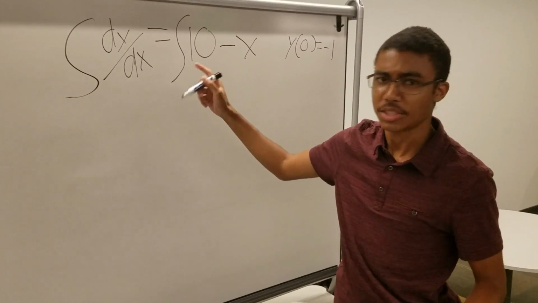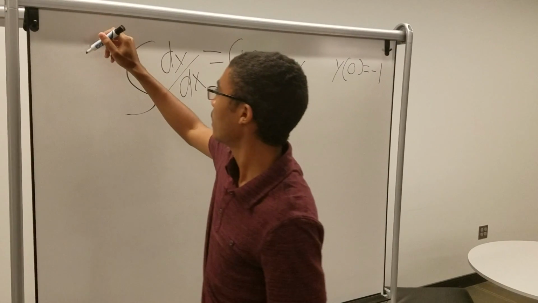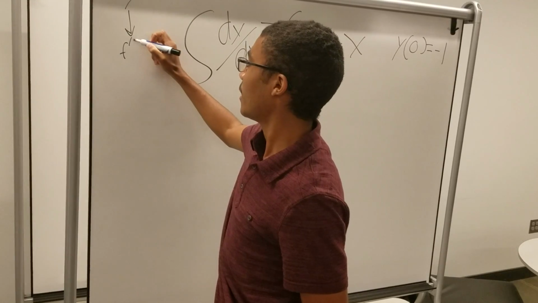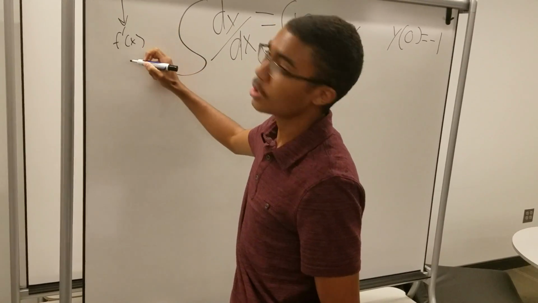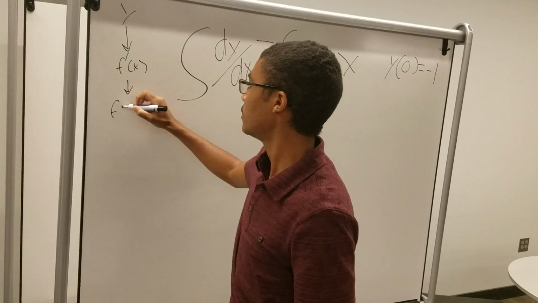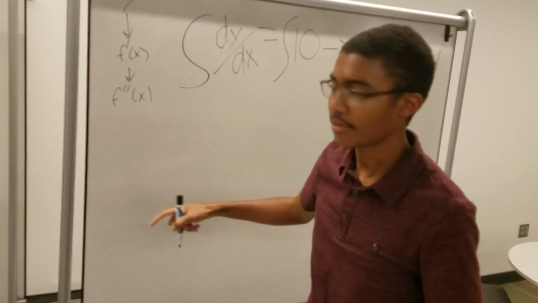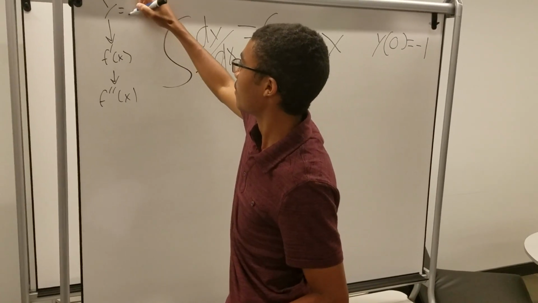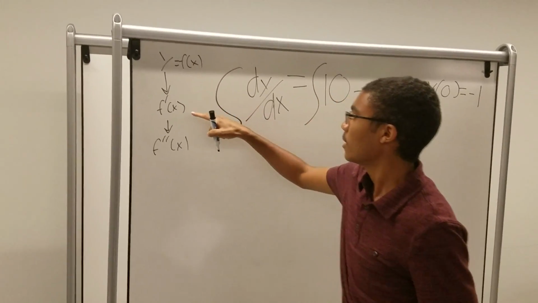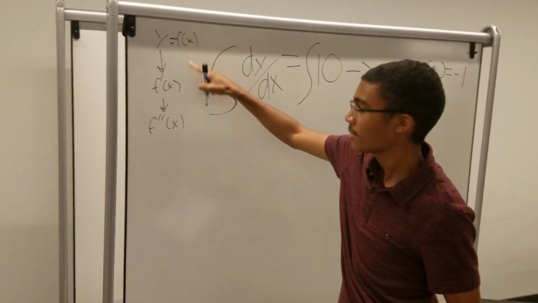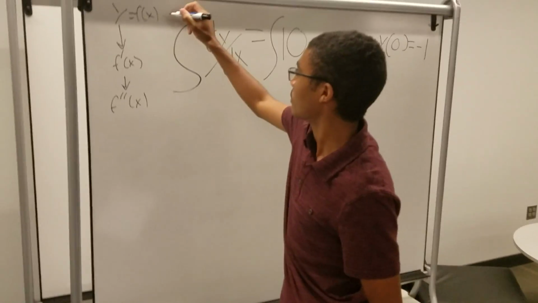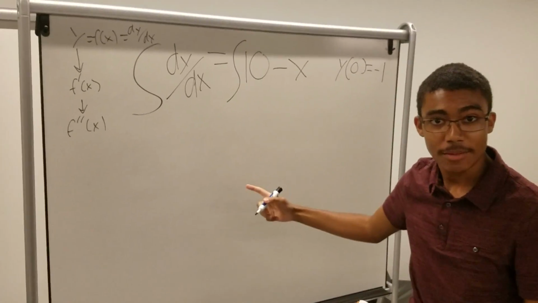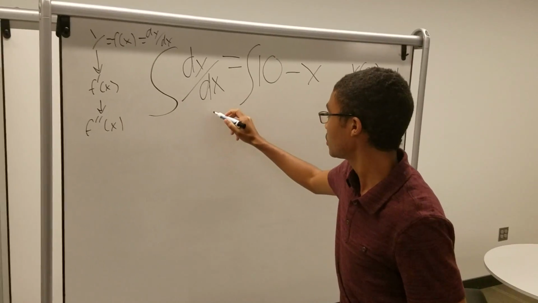And so the integral of dy dx is just y. Because think about it, you're going from the initial function, which is y, to f prime of x, the derivative of y, and if you want to go even further, you're going down to f double prime of x, and so on and so forth. So this way I'm just going backwards. Instead of going down from the original function, f of x, I'm going from f prime of x back to f of x. Same thing as here, because this is also equal to dy dx. Okay? Alright, so as I was saying before, you take the integral of this, which is just y.